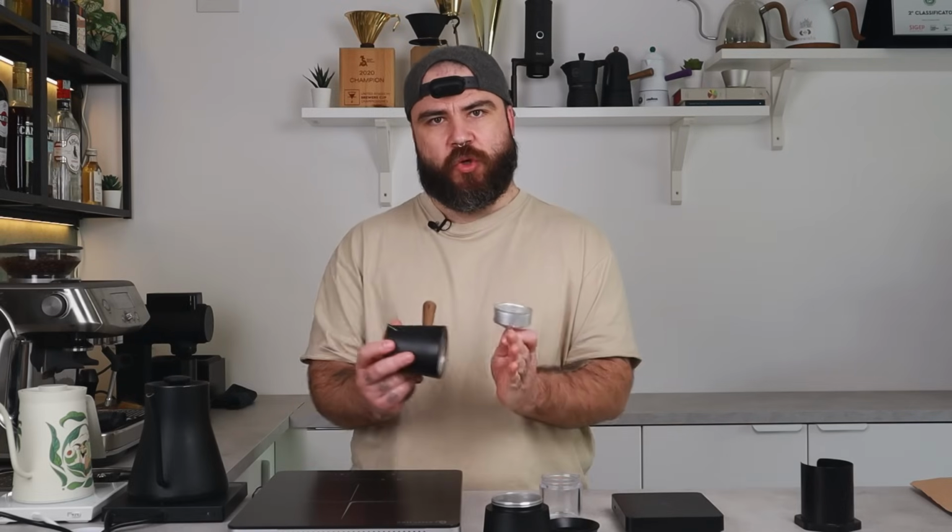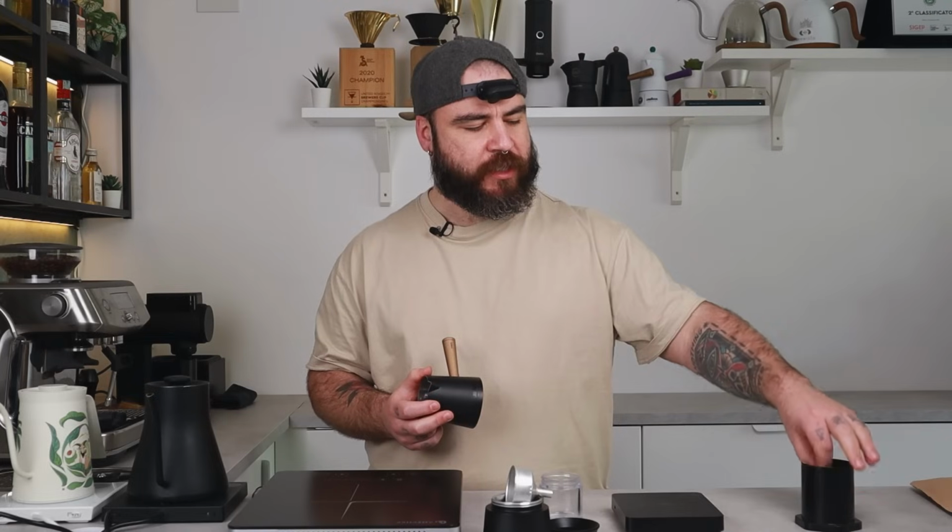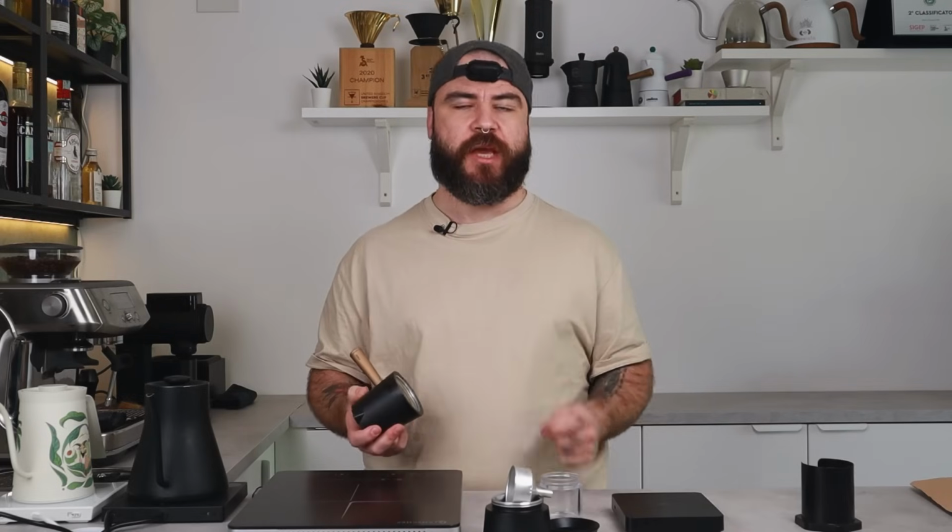So today, let's brew the coffee. Let's continue this journey of brewing with the same Moka pot. I have the same coffee, same grind size, same water, everything the same as the previous video, but adding the paper filter. Let's see how this changes the taste and the TDS. We have the references from the previous videos, and let's see what I can achieve. And let's see, of course, how it tastes. That is the most important thing in coffee, the taste. Numbers are good for references, but the taste is the most important thing.